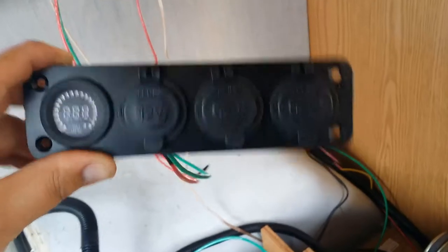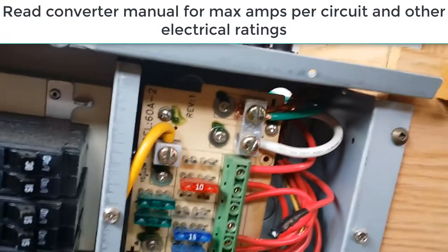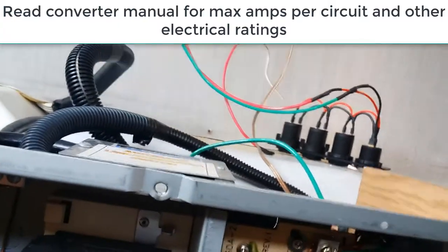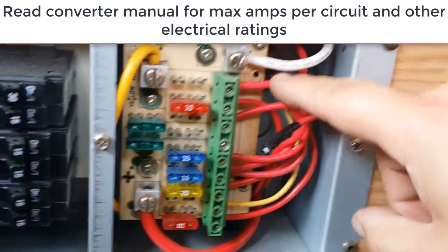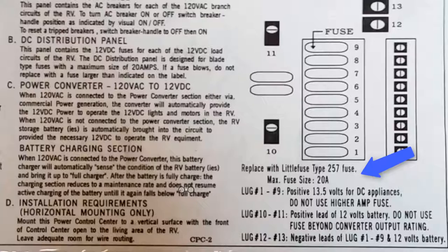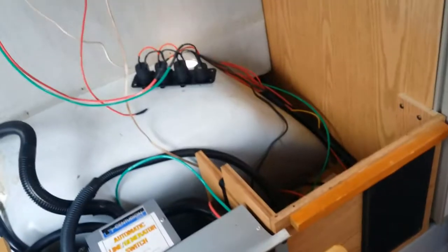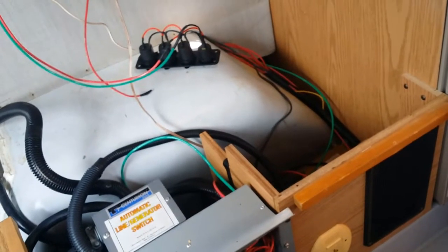I finished it. I have receptacles and the voltmeter wired up and all shrink wrapped. The wires go through down here, up into the converter, and I tapped off the ground. There's a lot already on it, and then the cable that came into the bus has a fuse right there — I put a 20-amp fuse. There's documentation that says the max fuse size is 20 amps. Now it's pretty much just computer, TV, and wireless equipment, which should be a relatively low draw. I'm gonna put the fuse in and see if I don't blow myself up.